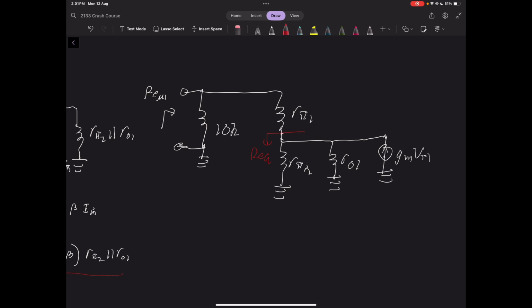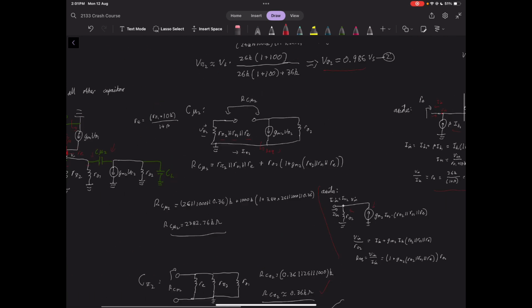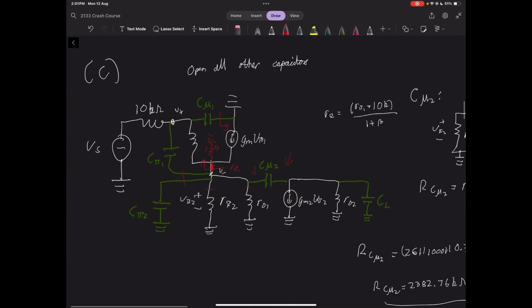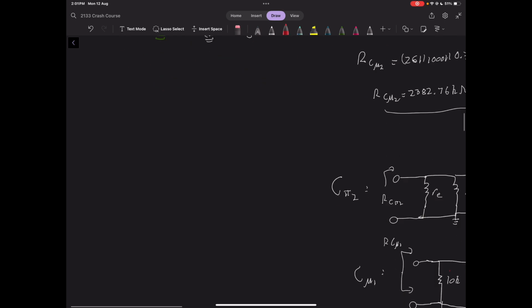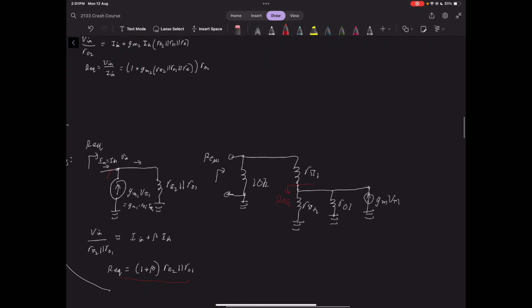So again, this is our C mu capacitor. I'll try and tie it to our original circuit. You can see that C mu down one branch is the 10K, then down another branch is R pi 1, and then that R pi 1 resistor flows down to here, and then we have this branch, all in parallel. So that's what the circuit looks like.